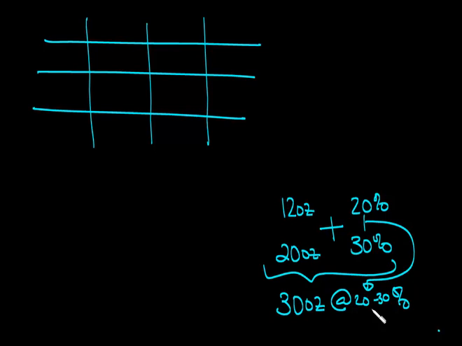Because when you mix two quantities that have different concentrations, you're basically diluting it. You're going to end up with something in between the lower concentration and the higher concentration, not the sum of the concentrations. Okay, so in this case, let's take a look at this problem. Let me write my formula: amount multiplied by concentration should equal the quantity of whatever we are interested in. I always write down what we are interested in right here.